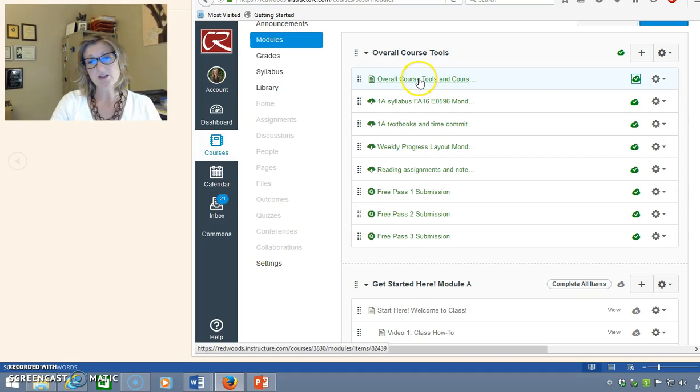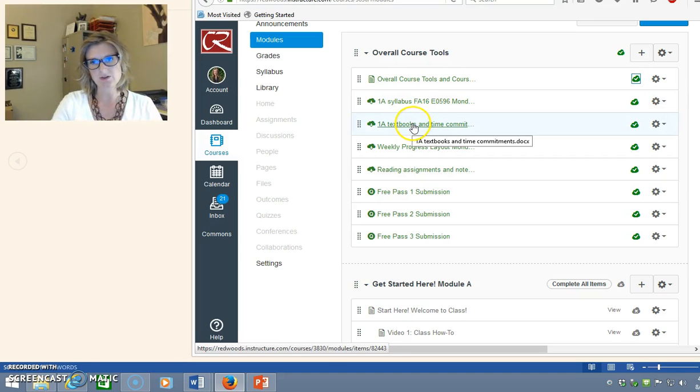There's an overview document that kind of explains what's in here. You can click on that and open it, and it will tell you what's going on. And then there's a bunch of documents you can download. Here's our syllabus for class. That includes everything from how class will work to the overall schedule of when we do modules to your major essay due dates. That's all in there for you right now. You could log on after watching this video and interact with that.